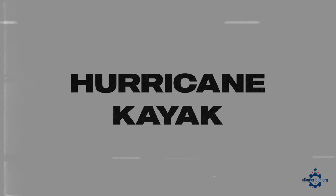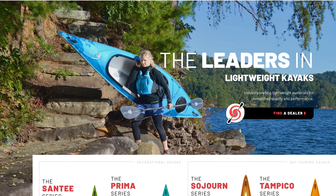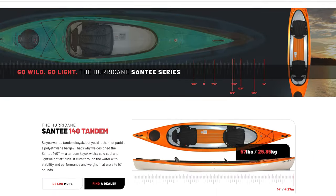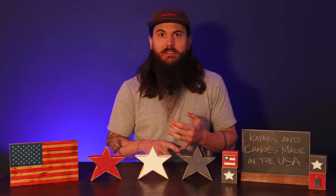Next up is Hurricane Kayak. Hurricane is based in Fletcher, North Carolina and specializes in recreational, sit-on-top, and touring kayaks. Everything is assembled in Warsaw, North Carolina, which is about an hour from the Atlantic coast, and they have a very locally focused manufacturing footprint. Their sister company in western North Carolina hand sews all of the covers for their boats, and they have injection molded plastic from US suppliers with their ABS plastic extruded in the US as well.